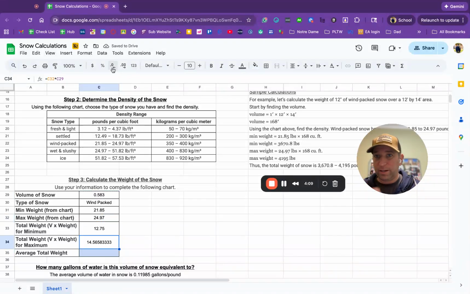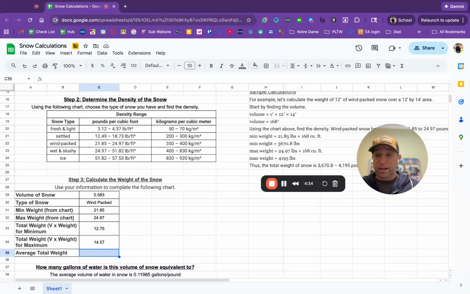I'm going to get about 14 pounds. Now, a lot of times when we're using these formulas, I always try to encourage you to think about common sense. So if you've been outside shoveling and you take one big scoop of shovel of snow and it's 1 foot by 1 foot by 1 foot, does it feel like 12 pounds? I mean, I'm going to answer that. Yes, I got quite the workout.